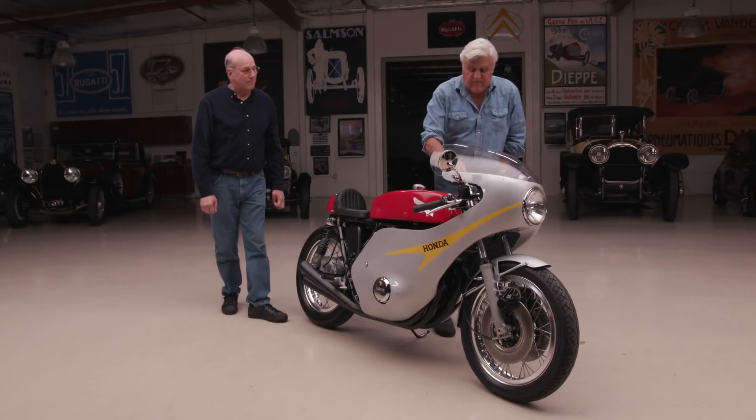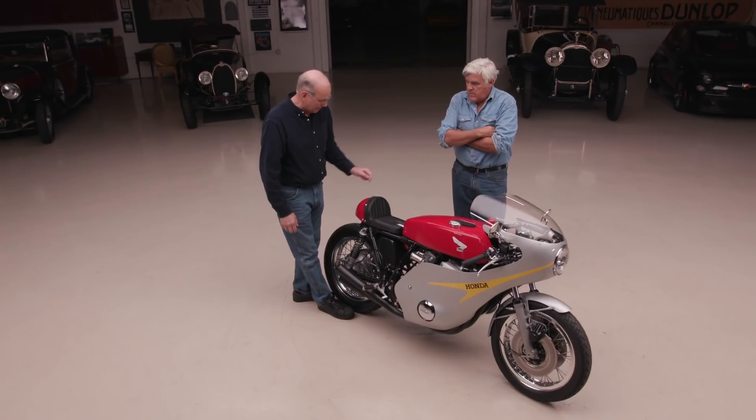How about the wiring harness — is that stock? I made it myself. I got lengths of wire; there are places that sell vintage reproduction connectors with little clear boots around them, and the striped wires. Most of the wiring is up underneath here. This is all done in your garage at home? Yes. Are you a machinist by trade? No, it's a hobby. I've restored antique furniture for a number of years, so I have a feeling for finishes and things like that.